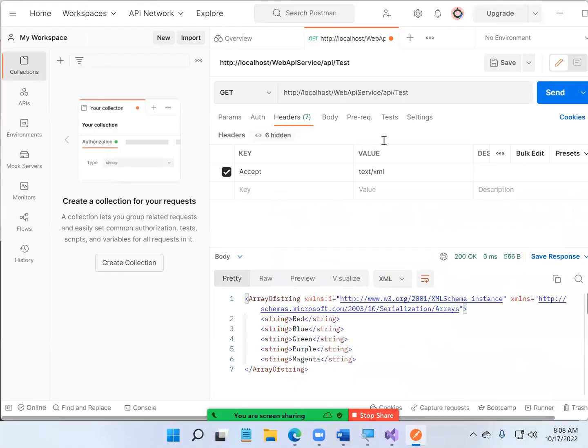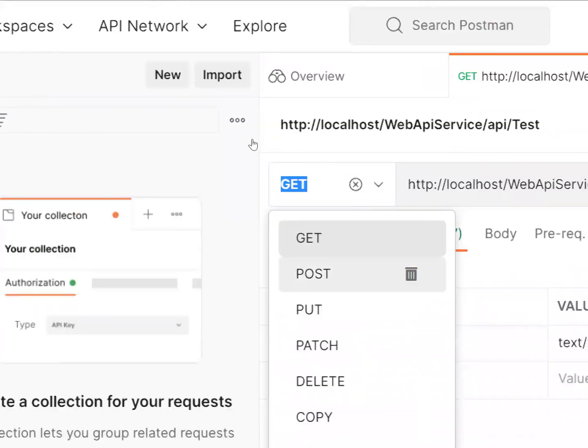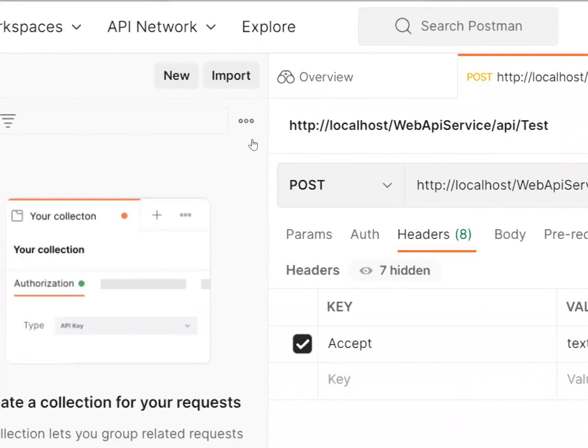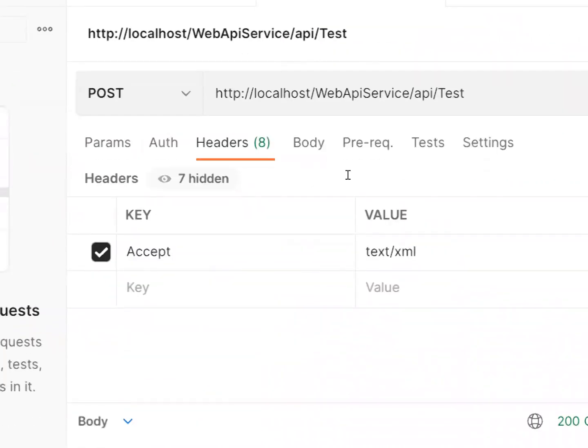Is that clear? So always this is a GET request. How to pass the POST request? If you want a POST request, all of you observe it. Come here. Go to POST, listen, go to POST. And now when you go to POST here, you'll find a body.